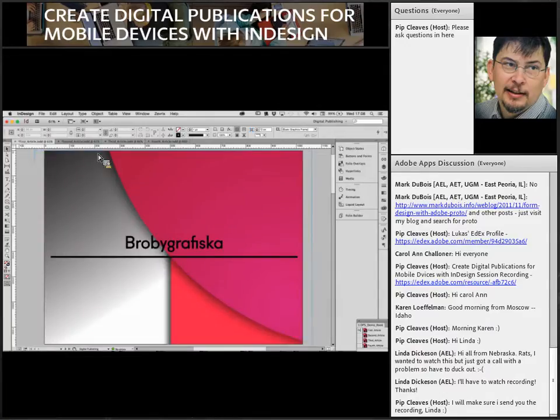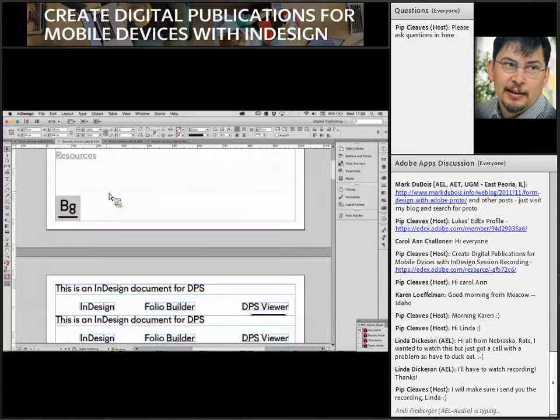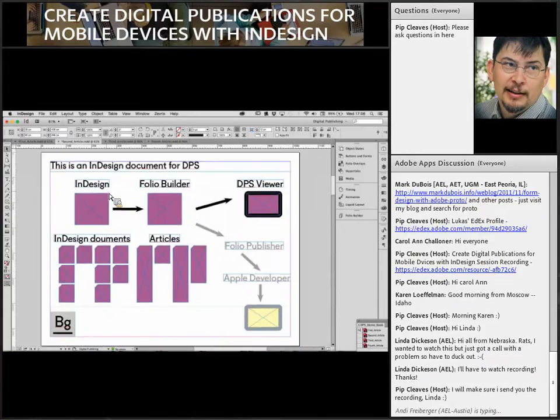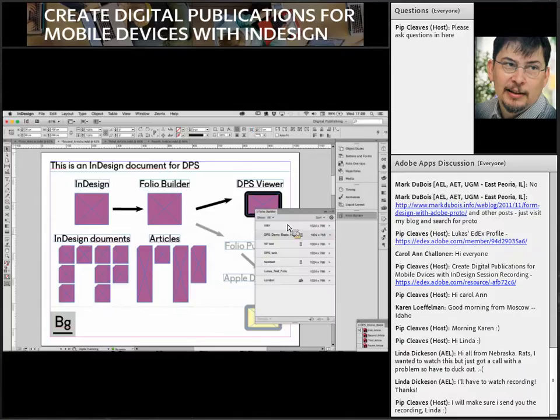So let's go back to this image, but this time I'm going to go back to it in InDesign. Here is my planning page. So from InDesign, I will then go into the Folio Builder. This is the Folio Builder. And in Folio Builder, I have made a demo, a basic one, and we can see there's actually a computer icon showing it's a local demo. It means that I don't have to be online to be able to work on this demo. And since I was traveling when I was making this, that was very practical.